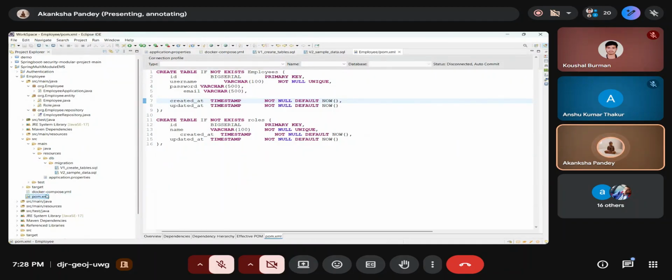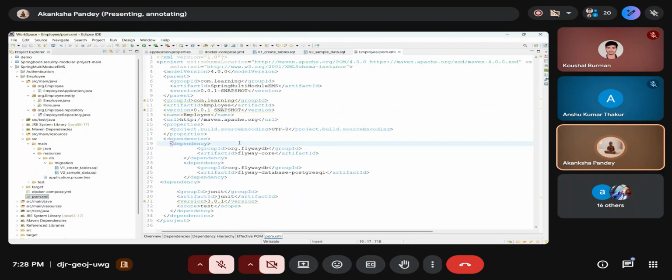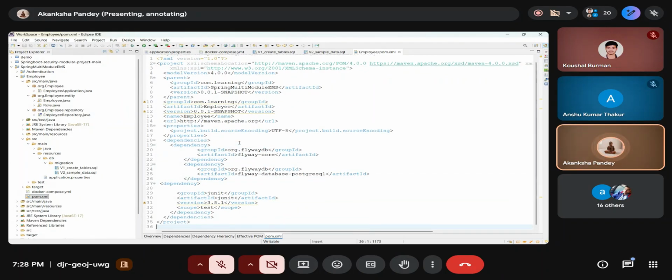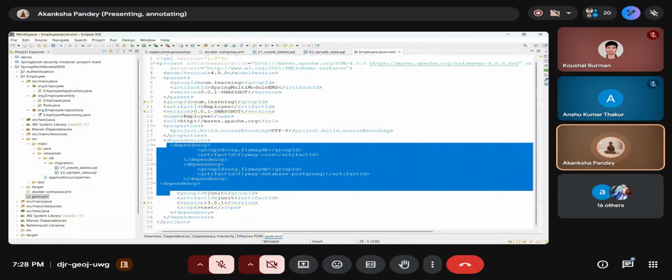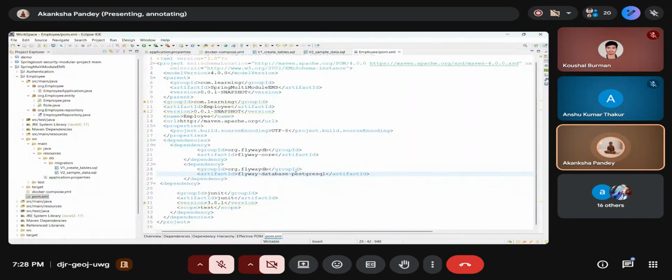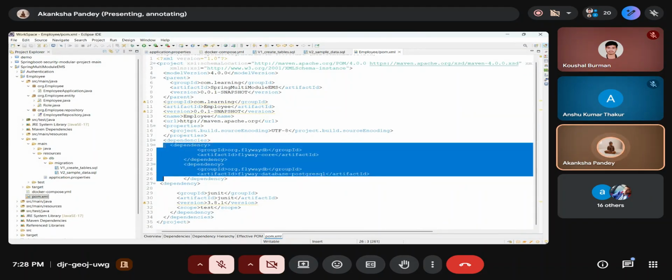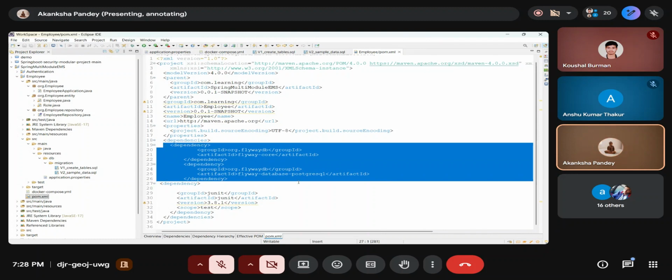That must be there within your pom.xml, and that will be the dependency, right? Now we started to work with the database. So what dependencies are required here? Just take a look. How will we get the dependency? Go to Google and search for Maven repository. And within that repository, you will get the dependencies. I'm sharing these dependencies in the chat box, so you will get an idea. Or you can put them directly in the pom.xml file.